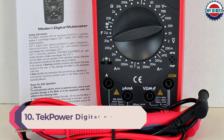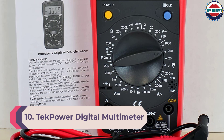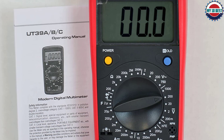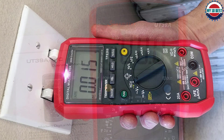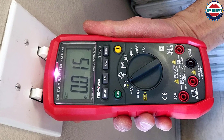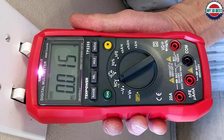Number 10: TechPower Digital Multimeter. Sometimes, to spot a tool that's truly worth the money, it's useful to compare it to a similar tool that doesn't justify its cost. In the case of digital multimeters, this offering from TechPower is decidedly overpriced and underwhelming. Stating that it is both Bluetooth and PC compatible, the TechPower's main selling point is its connectivity — something that it does not live up to.